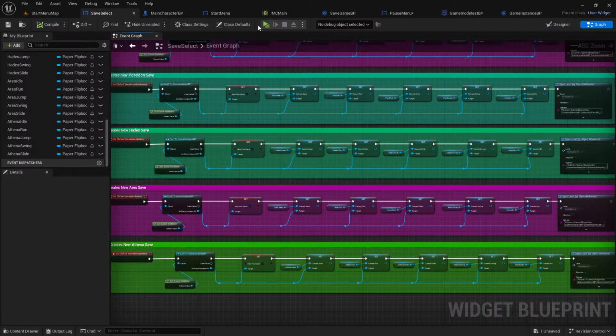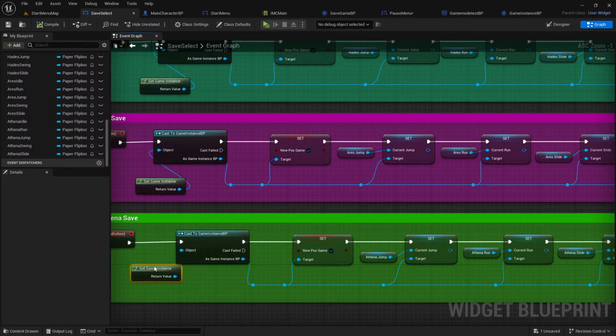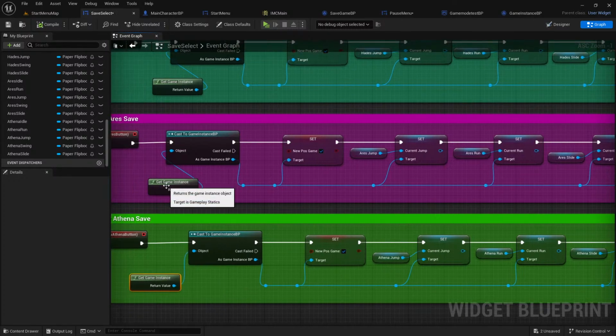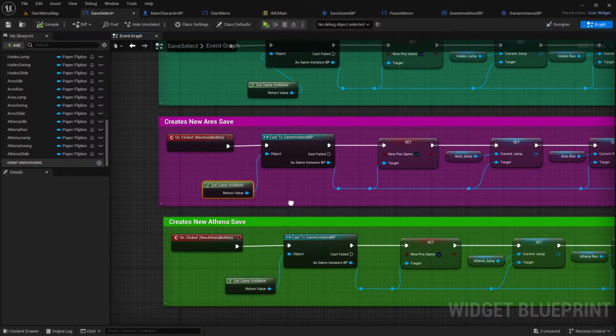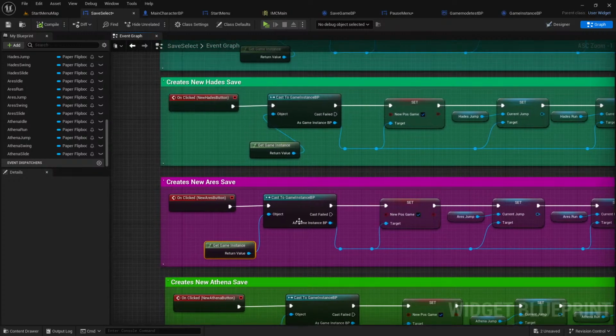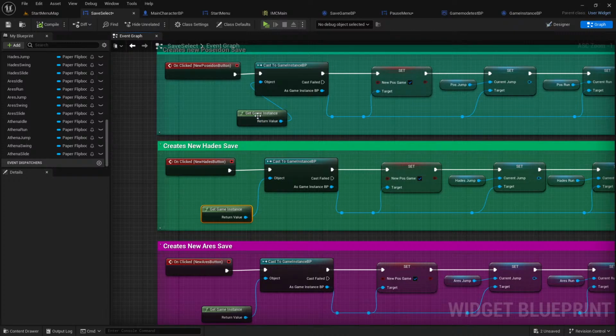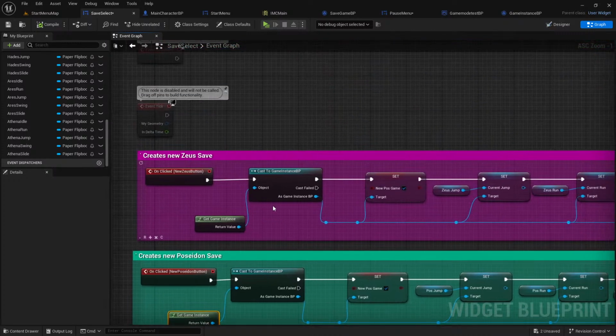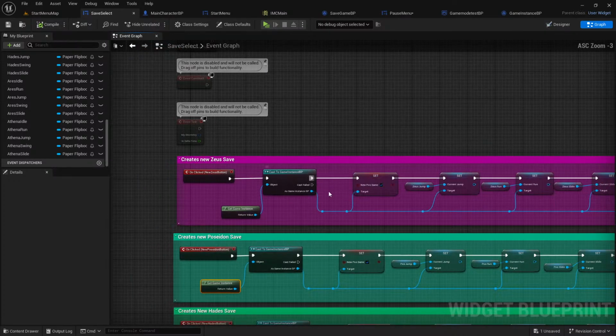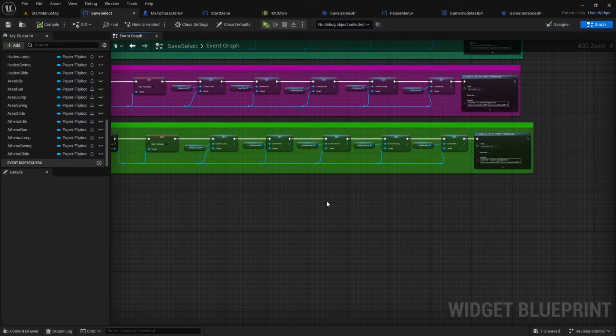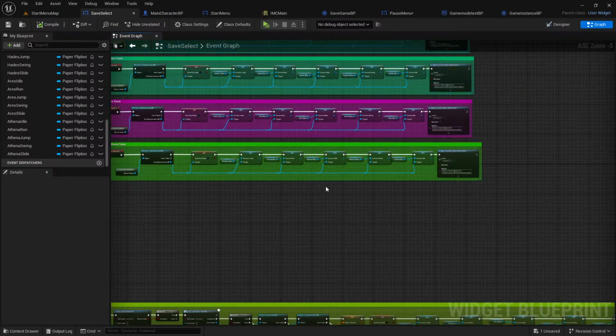Okay. We are going to have to set current. I think we're going to need to get current character. Why can't I move this? Please let me move this. Thank you. It's like, why is it not letting me? Okay. Now what I think we have to do is we have to set the current character.